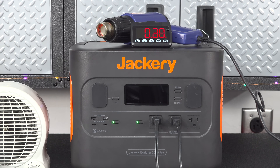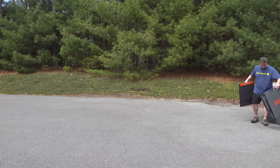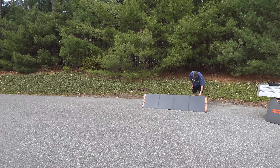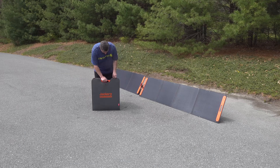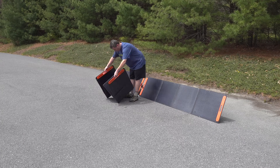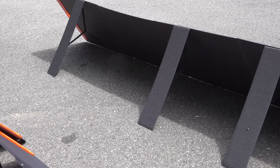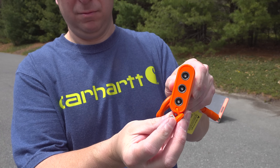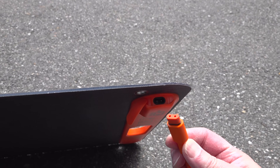There are many cheap power stations on the market that can only run their surge watts for under one second. Many people use their Jackerys off-grid, so solar panels are going to be a must. This device can handle up to 1200 watts of solar input. Jackery does a really good job with their panels — they fold out easily, they've got rigid ends and built-in stands, and they take just a few seconds to set up. You can use as little as one solar panel or up to three, and they plug into one single adapter, which then plugs into one of the ports on the back of the Explorer 2000.